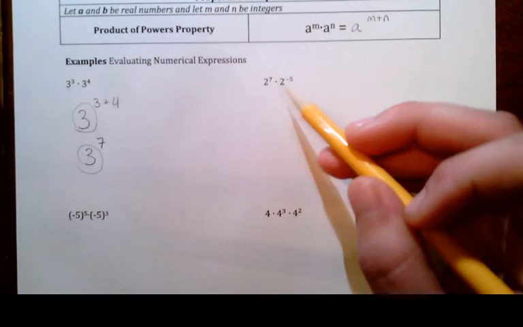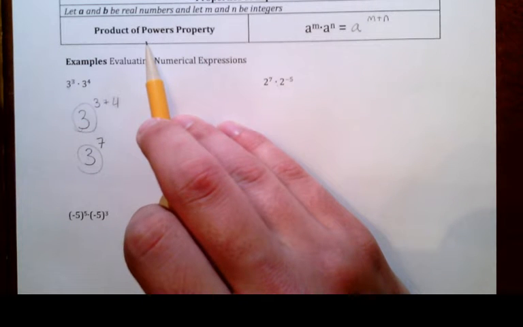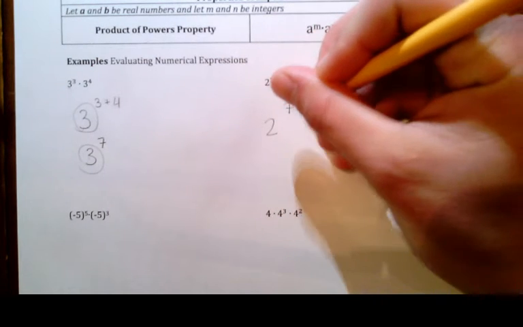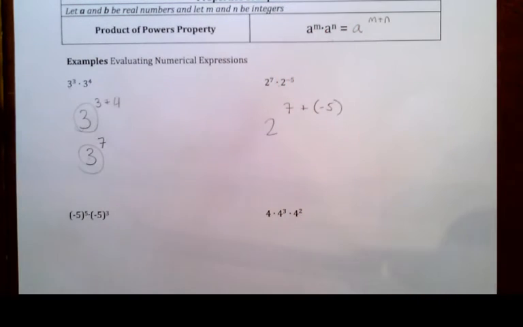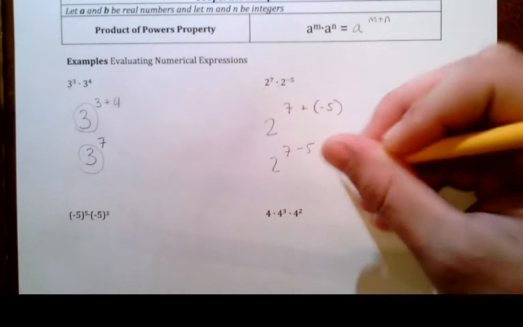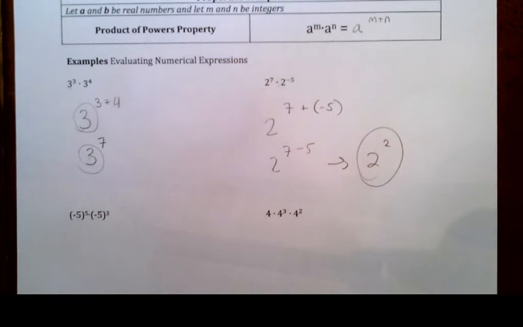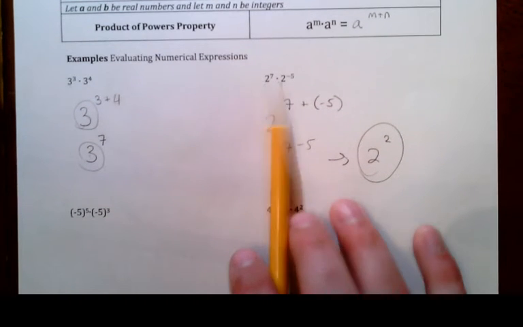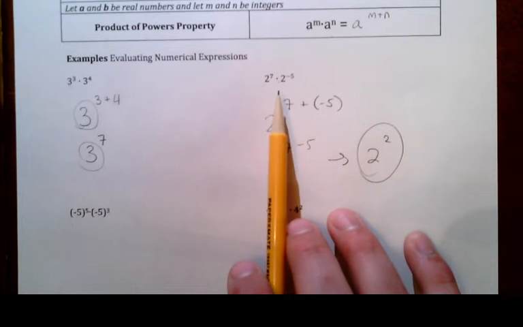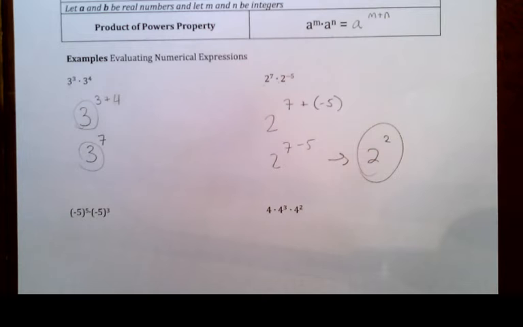So I have a base of 2 and a base of 2, also separated by multiplication. So now I can use the product rule or product of powers property. I could write this as 2 to the seventh plus a negative 5. But adding a negative is really just subtraction. So I can write this as 7 minus 5, which gives me 2 squared. Again, notice how this didn't become 4, right? I'm just keeping the bases the same and focusing so much on the exponents. The bases aren't going to change provided they are the same base and performing the operation.